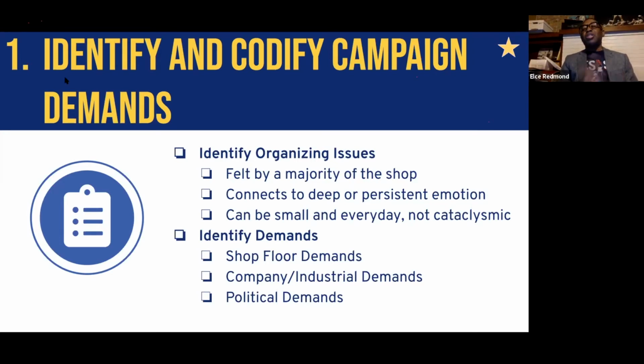The majority of people in this mill didn't know what was going on with COVID. When COVID first hit, everybody freaked out about it, and there were no real clear-cut guidelines from the corporation. This was the Cargill Corporation that owned it. So I immediately told the president, this is what you've got to do: you have to identify what the issues are, that those issues are felt by the majority of the folks within the workplace, that people connect, and that they have some deeper understanding of what these issues are.